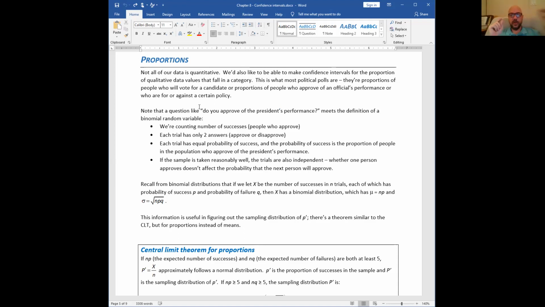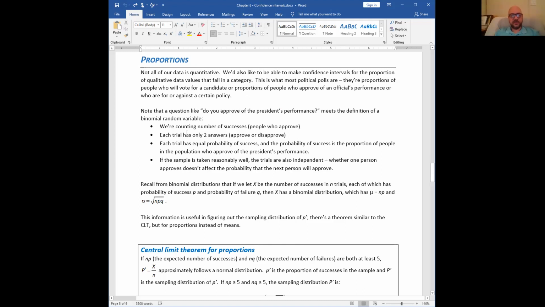Like if you look carefully, when they display that on, say, TV or if you're watching on YouTube or whatever, what you'll see is you'll get like 62% approval with a margin of error of 2.5%, right? What that's telling you is the 62% is the sample proportion, and the 2.5% was how far they go on either side to get a 95% confidence interval. They're actually telling you a confidence interval when you see a poll like that. And so we're going to see how to make those.